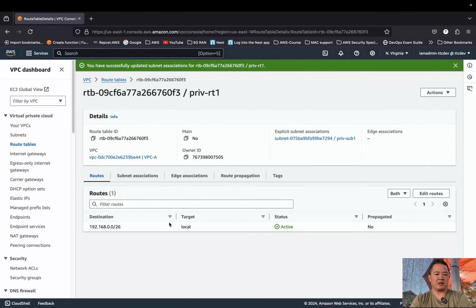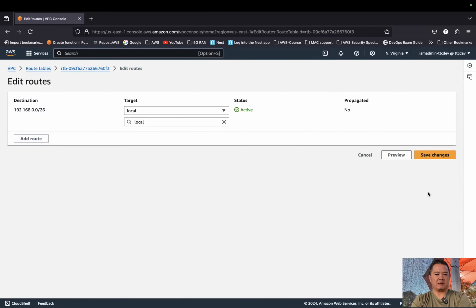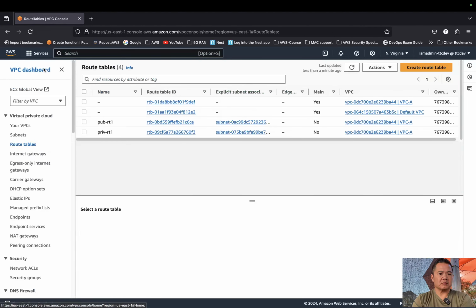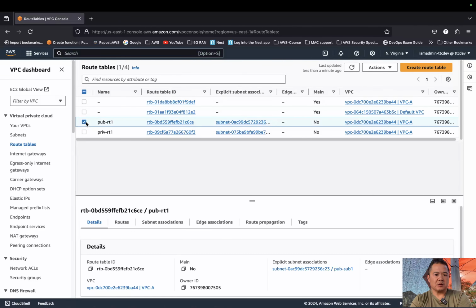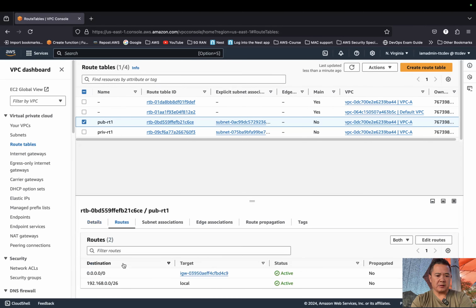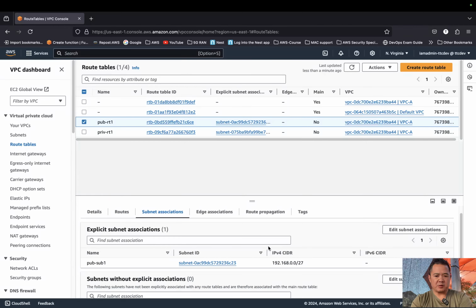Let's see what kind of routes we got. So that's the only route that we have right there, and that's all we really need. Routes. Local. /26 subnets /27.